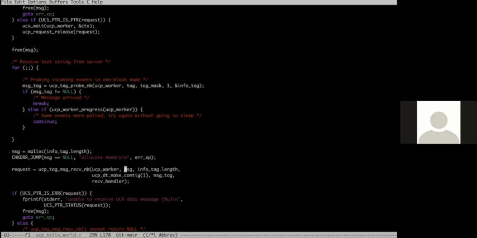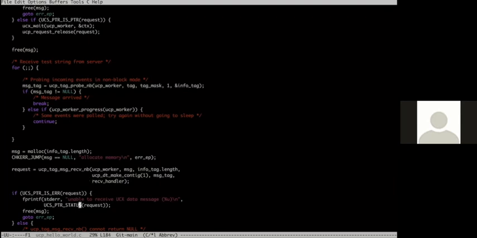And so you get the message size, the amount of data you expect to read, which we get from the tag info, type information, the tag to receive on, and a callback for the receive handler.